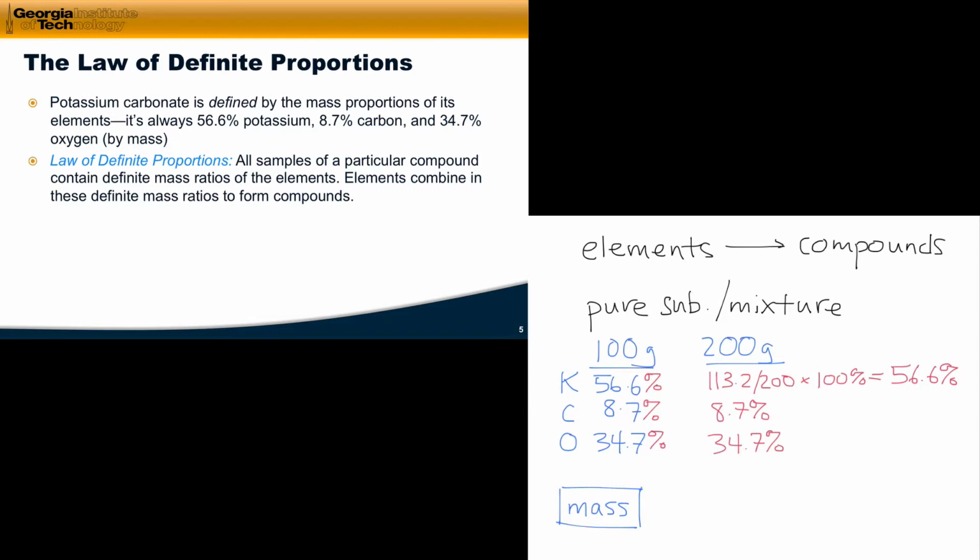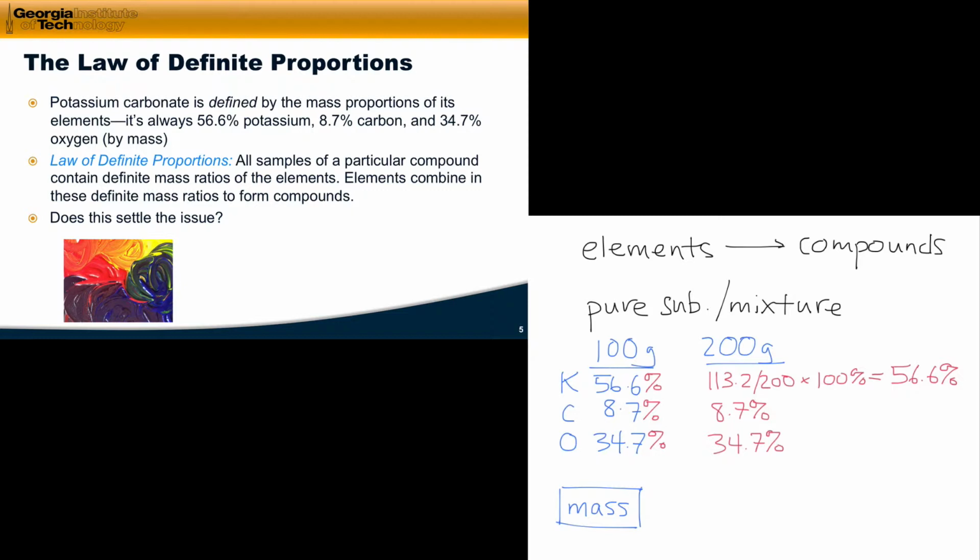And if you're already in the mindset that matter is made of atoms, this should make intuitive sense for reasons that we'll see later. But for now, let's try to imagine a world in which we weren't sure whether matter was made of atoms or not. Does this settle the issue? Does this settle the question of whether matter is made of atoms or not? Well, in fact, it doesn't.